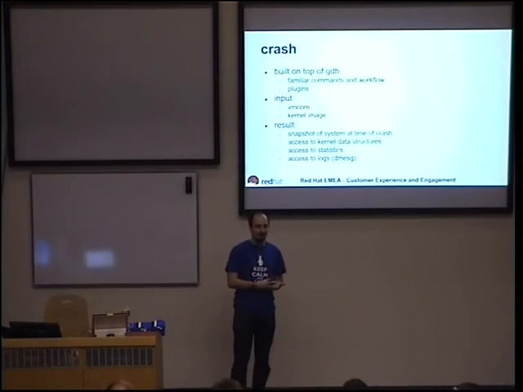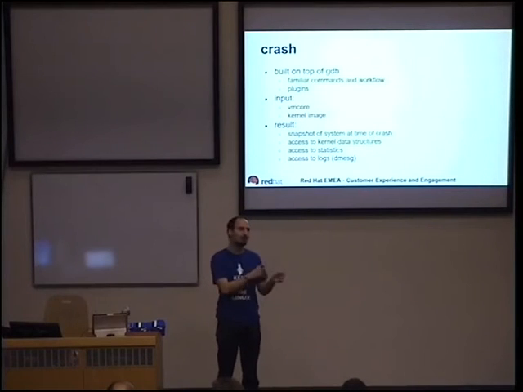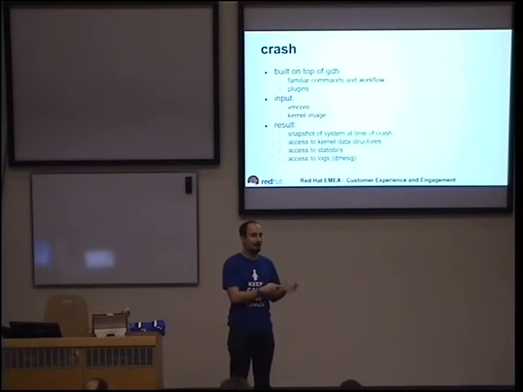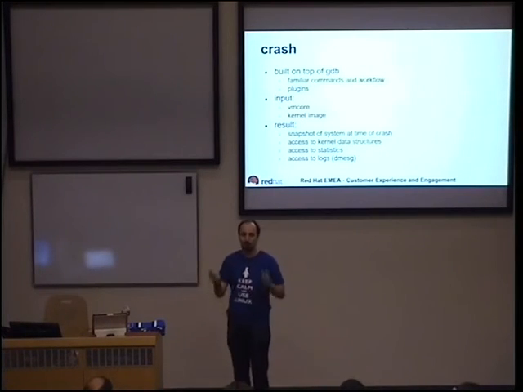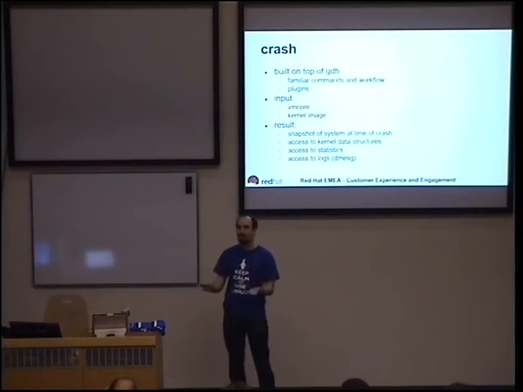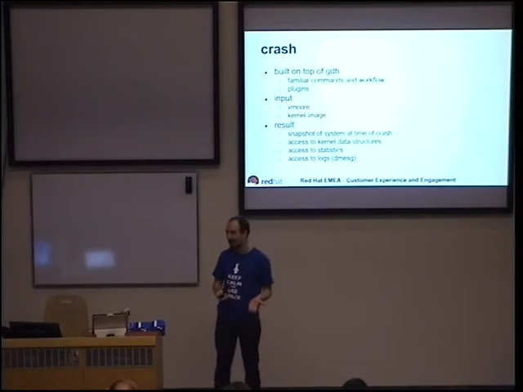It requires as input, of course, the VM core to see what the state of the system was at the time, but it also requires the original kernel image, the kernel binary, just like GDB would on a normal application. When you start post-mortem on an application, if you want to rewind an application crash and you have the core dump, you run GDB with my application and the core dump. Same thing with crash. You run crash with the kernel image. It has to be the same kernel image as the one in the VM core, and then the actual VM core. What you get is an environment where you have the same things in the crash session as you would have on the real system at the time of the crash.